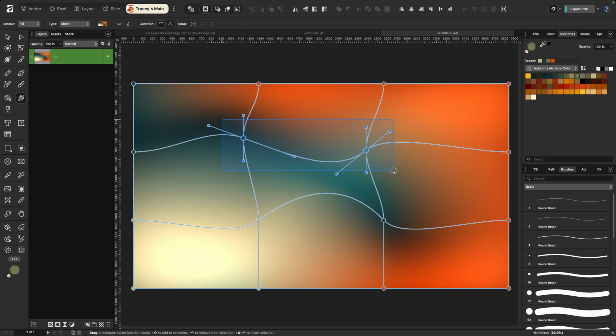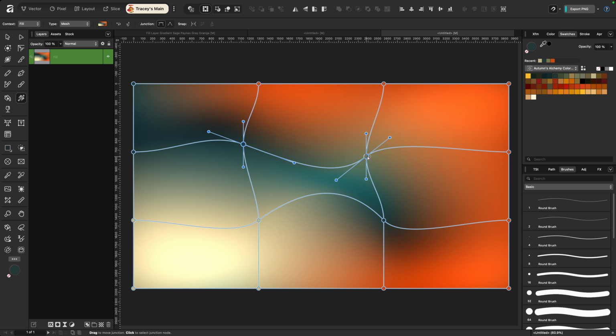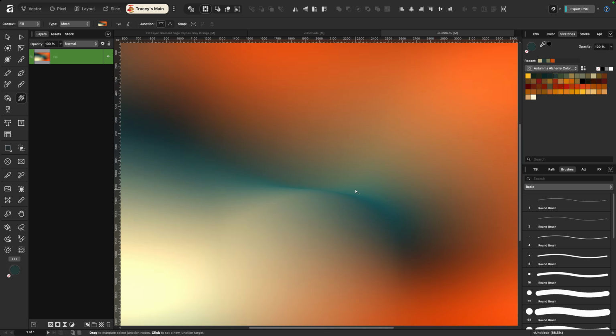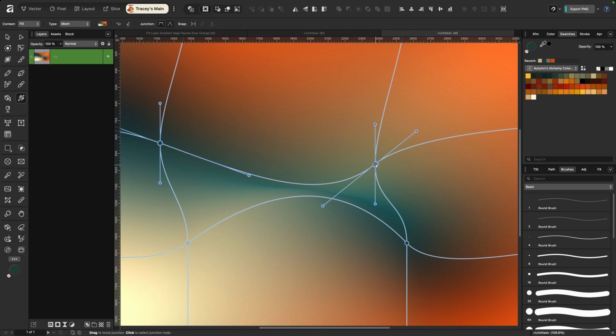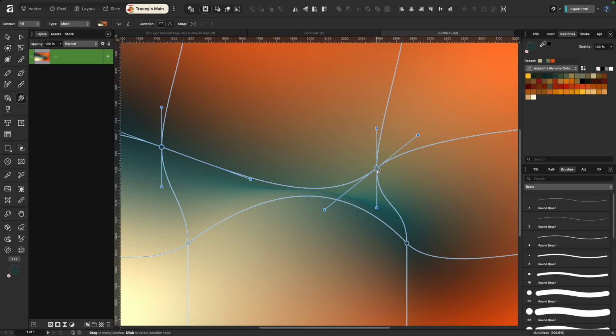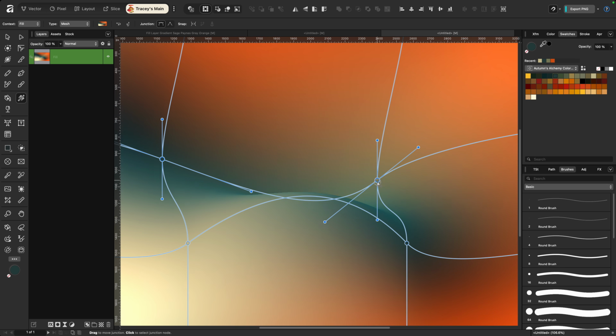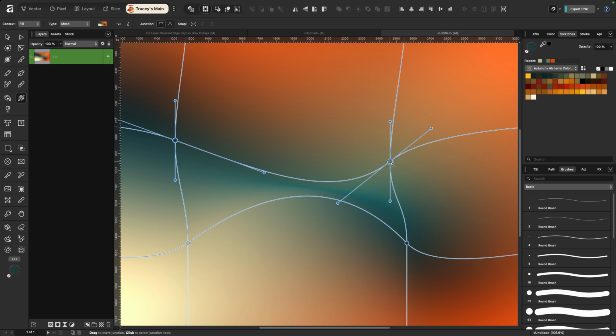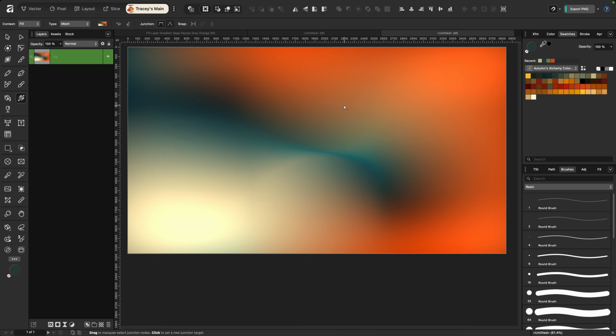I'm going to take these two nodes, and if I start pulling them down, you can start to see a line form right about there. Now, it can work in your favor if that's what you're trying to create. Just be careful because, again, if you go too far past, you're going to start to see tears in your mesh. So if I bring that right there, I can create somewhat of a line right in the middle. So you can sort of sculpt the mesh and create interesting shapes.